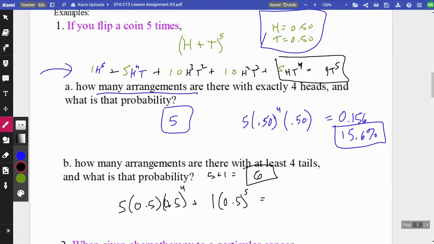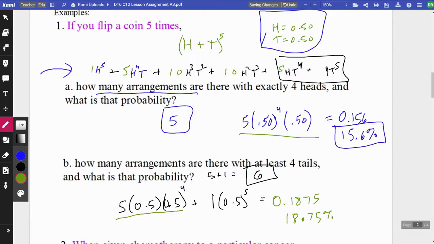All right, and I was able to do that because I already had, just for the sake of seeing if we can recognize it, I already had this in my calculator from before. And I hope we can recognize that this is the same thing. It's a different context. Obviously, we're talking about heads before, 4 heads and 1 tails, but this is 1 heads and 4 tails, and because they have the same probability, it is the same outcome. And then there's a 5 up front in both of them. So I left that in the calculator, and then I added 1 times 0.5 to the 5th power. And I got 0.1875. So about an 18.75% chance.